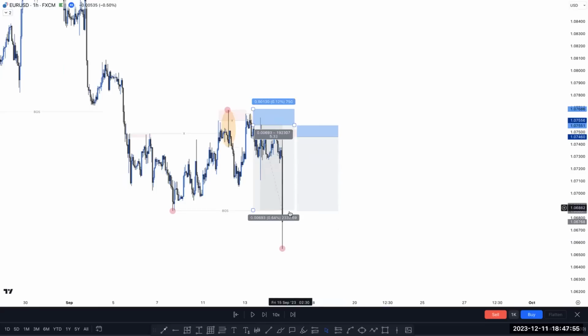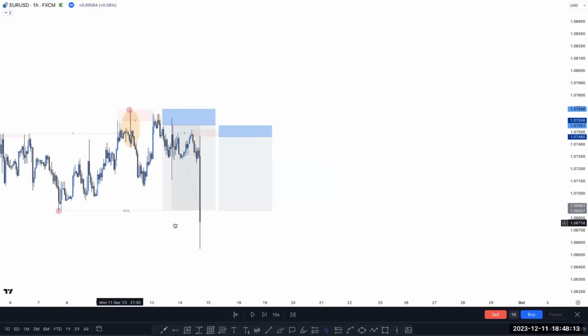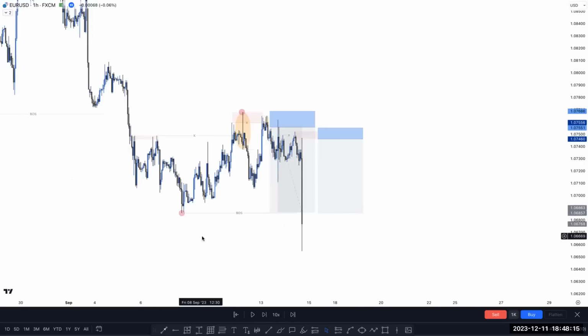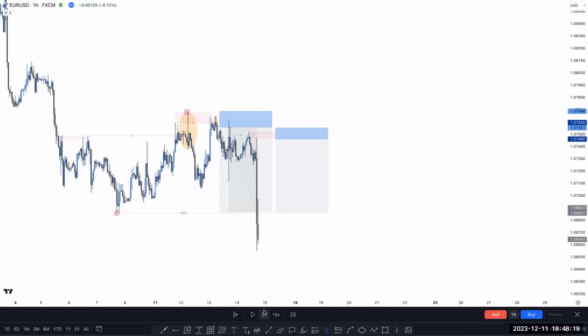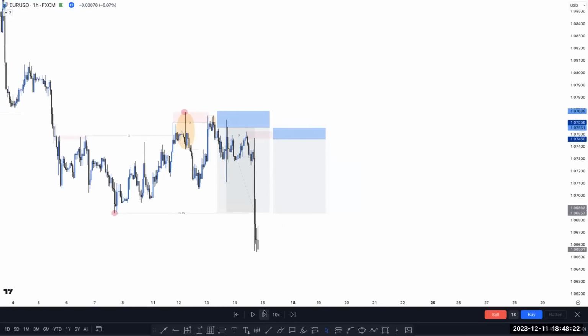Okay, but a candle close confirms a valid BOS, not a lower low. A lower low is only confirmed when the market takes out the inducement. So this is still not a valid lower low. You have to wait for it to take out the inducement to confirm the lower low. A candle close is only confirmation of a break of structure, right? So let's see. Push downside.